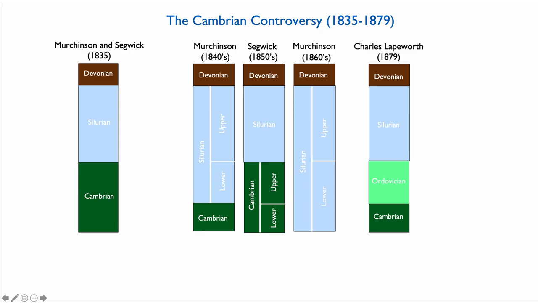All the other stratigraphers tried to resolve the issue so the field could move on. It was Charles Lapworth who came up with a compromise in 1879: he defined a new stage called the Ordovician, named after a Celtic tribe from Wales. The Ordovician comprised that area of the rock record contested between the Silurian and the Cambrian. So now we have the Silurian, the Ordovician, and the Cambrian — important subdivisions of the Paleozoic — showing that there is a lot of politics and pride going into the definition of the timescale.